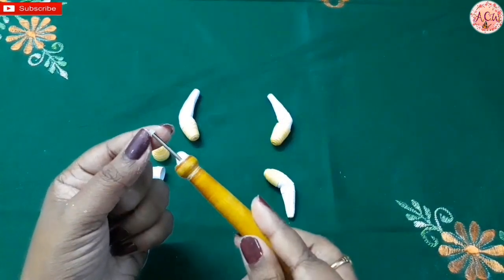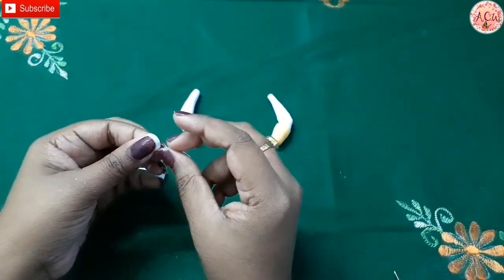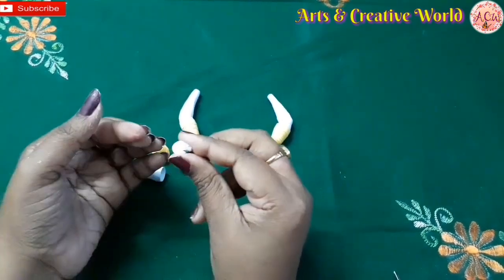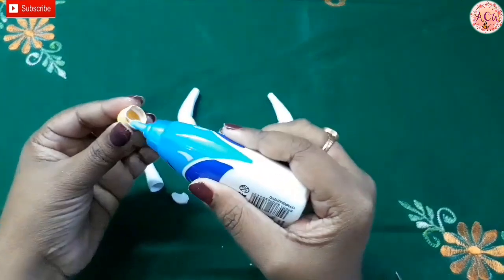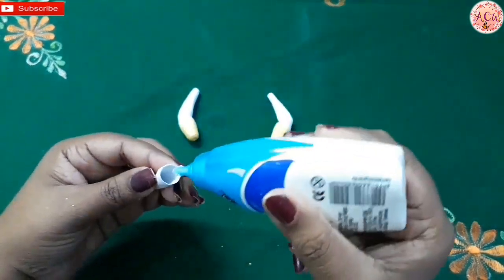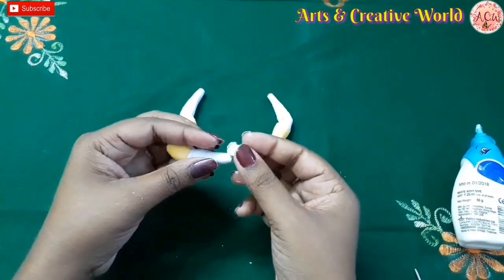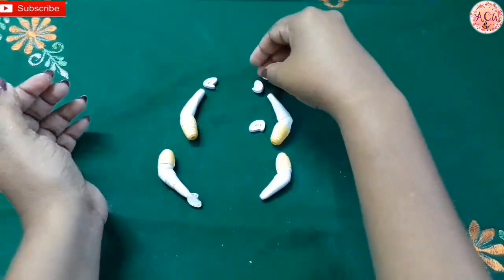Now to create the palm, I am taking 2 strips of 3 mm peach color strip. First make a little loose coil. Add glue and pinch the coil like this to create a palm shape. Now I'll connect all the 4 parts together. All of the hands are ready.